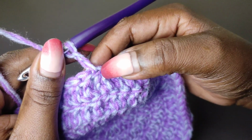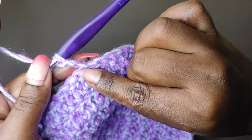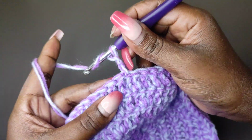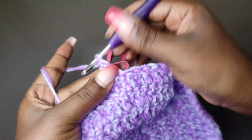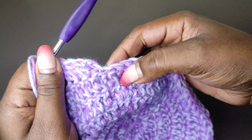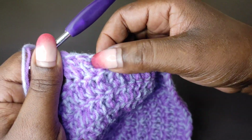So as you can see at this point, it looks like we have this stitch and this other stitch, but these two is just 1 stitch. So instead of working right here, I'll just work all the way around, and when I come back to the end, I'll work right here. So now start in the next stitch and do a double crochet, do a double crochet into the next stitch, and a double crochet all the way around. Make sure that your last double crochet is in this stitch right here where the 2 chains are.